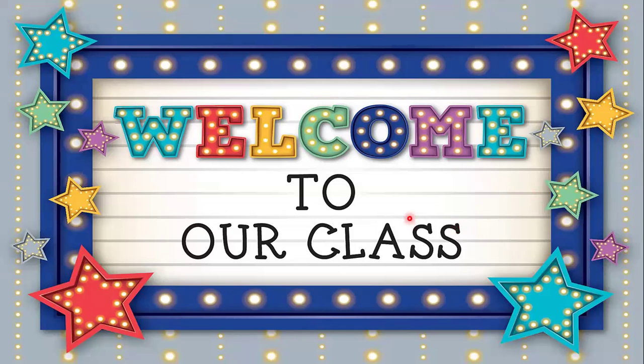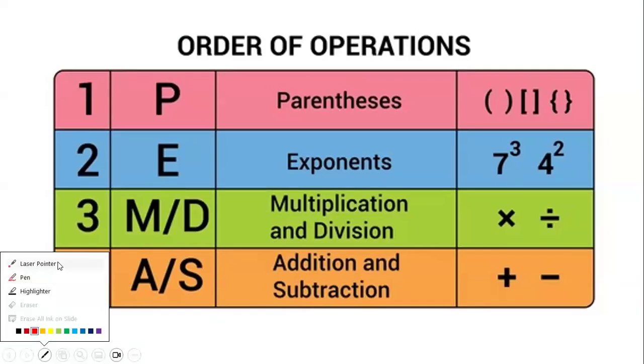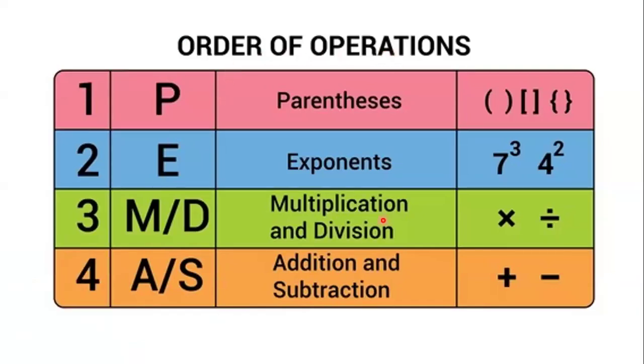Let's begin. Today we're going to continue our journey on order of operations. What is the acronym, class? What is the acronym that we use for order of operations? PEMDAS. Very good. Now, when we're looking at PEMDAS, what does the P stand for? Parentheses, and that includes everything in the bracket. So whether it's block brackets or curly brackets, those always go first.